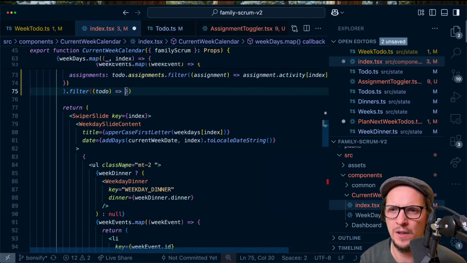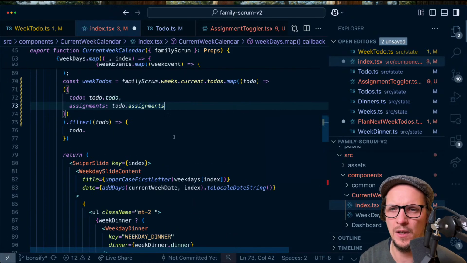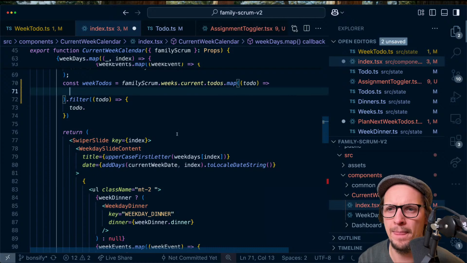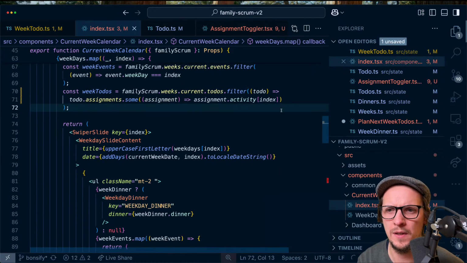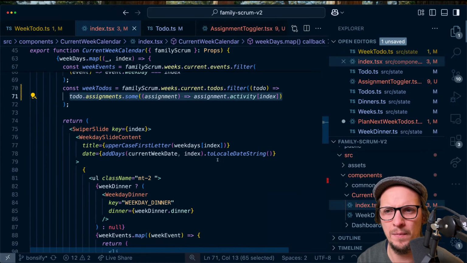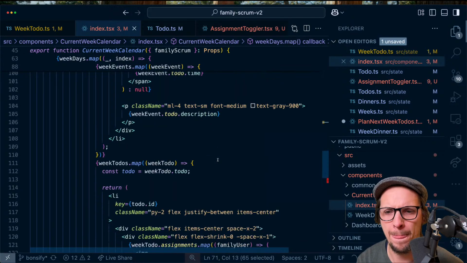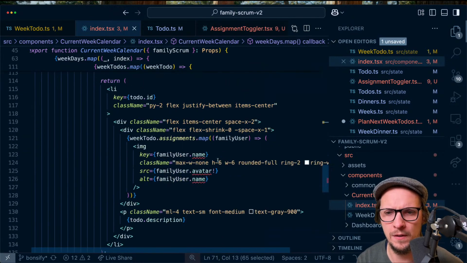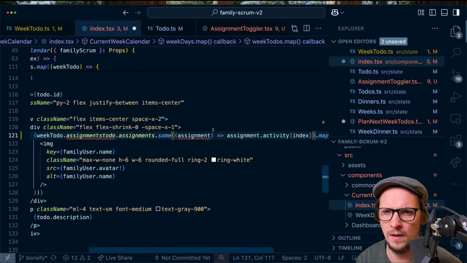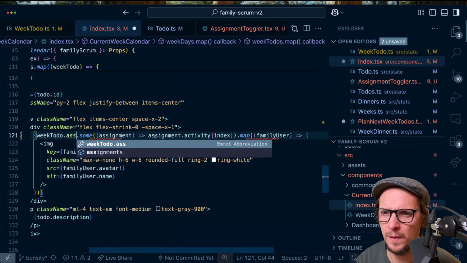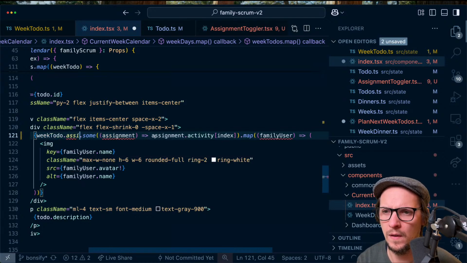Oh, you know what? We're gonna change this. We're gonna do what I did. So we're gonna go over these ones, and we're basically gonna do the same, only we're gonna do a filter. So here we're gonna do assignments, filter.